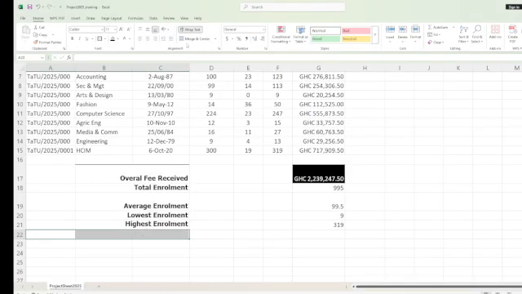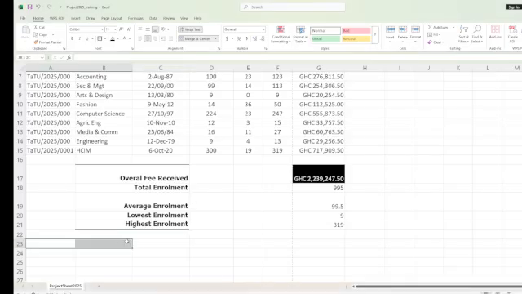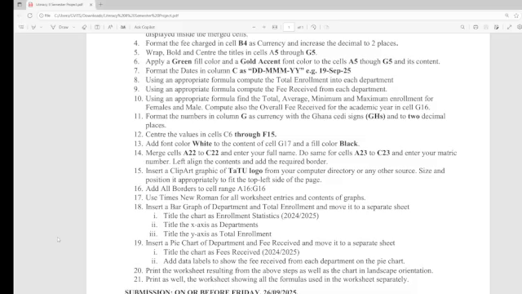Yeah, so merge it. Then A23 to C23, merge it. These are instructions, so you follow them. Then left align the contents and add required border.